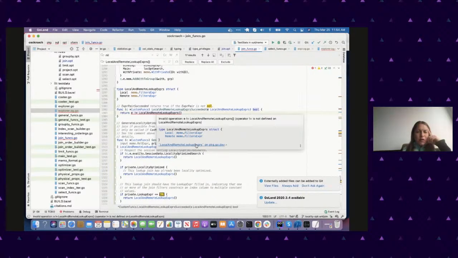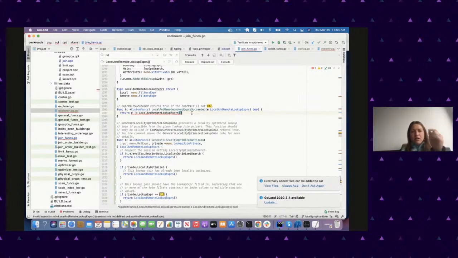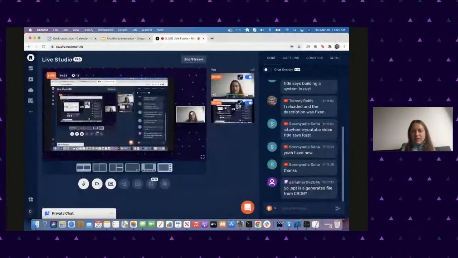Why does this not work? Let's see if anyone on the chat has a smart idea.